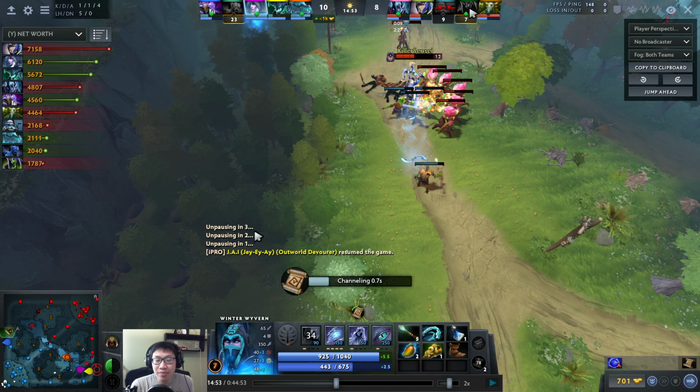But you don't need to build them all at once. So, like, if you were all building Force Staff right now just for Nature's Prophet, probably not worthwhile. If it was against, like, a Rubick, Clockwork, Nature's Prophet, Night Stalker, yeah, everyone can build Force Staffs. You have a lot of needs for it. But because it's just Nature's Prophet, you don't need 3 at once.